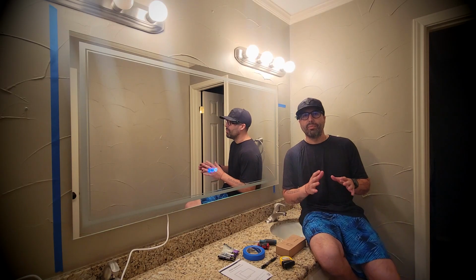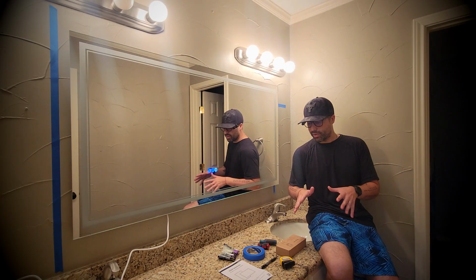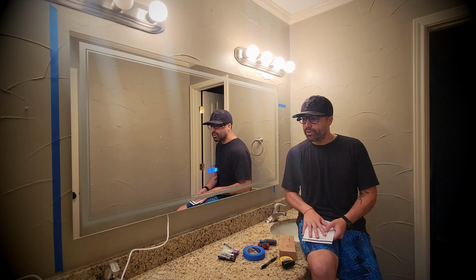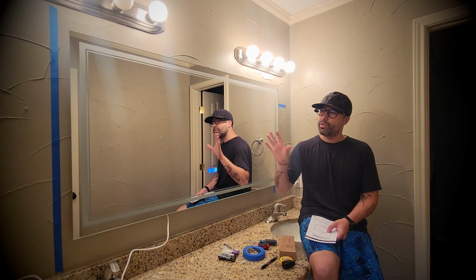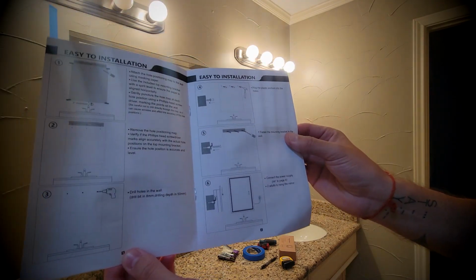I'm gonna tell you more about the mirror in a few seconds, but I also wanna show you what you need for the installation as well, which is actually not super hard. But first you're gonna need help because this thing is heavy, and you need to make sure that you have either studs or the necessary material for installation in the drywall, like the one I did. And everything comes with the instructions manual that is super easy to follow.